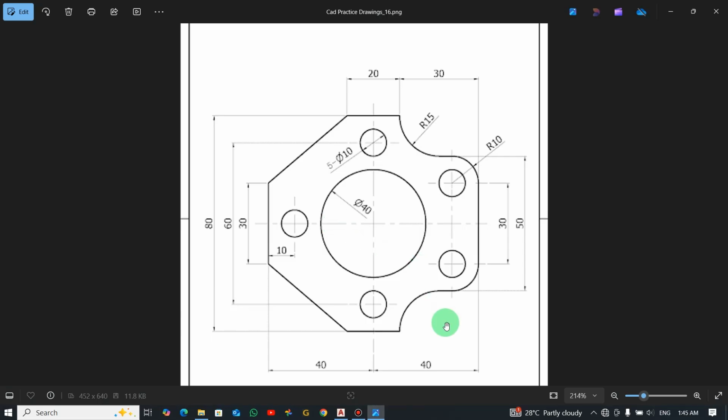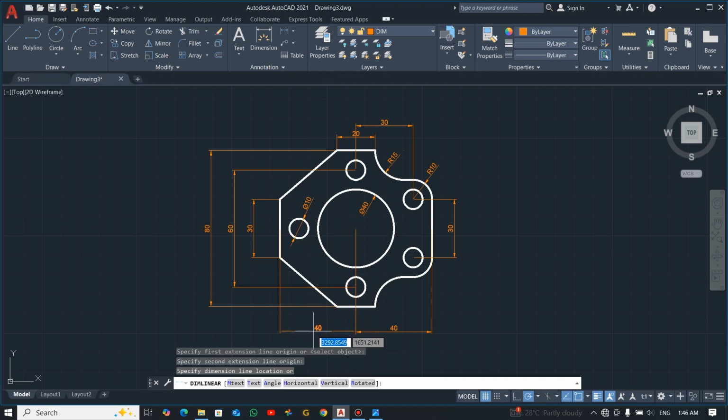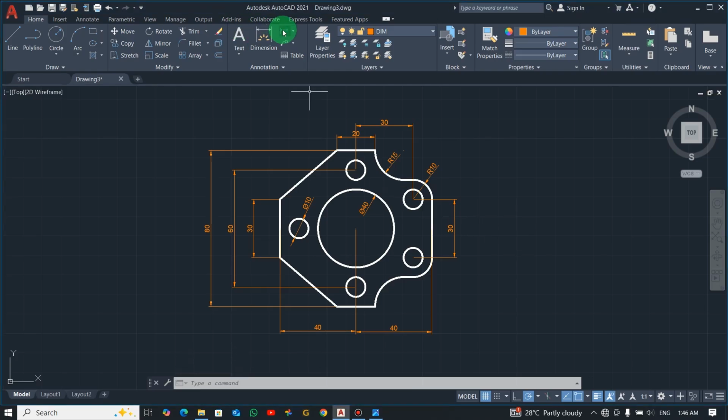Alright, and then one more thing, linear, from this place to this side, linear again from here to this end part. It's also 40. So if you watch carefully, everything remaining on this side, from this end point to this end point, is 50.